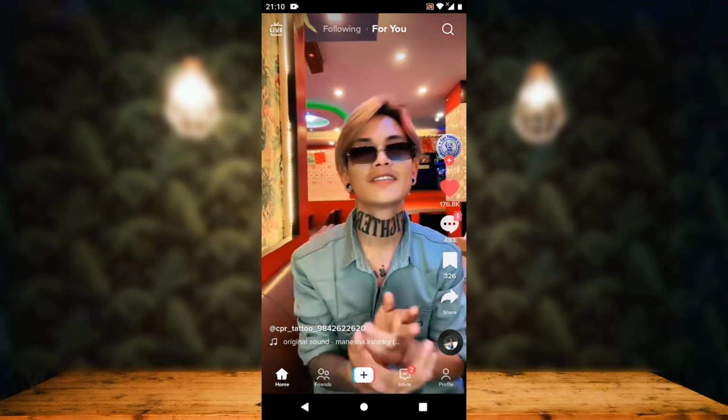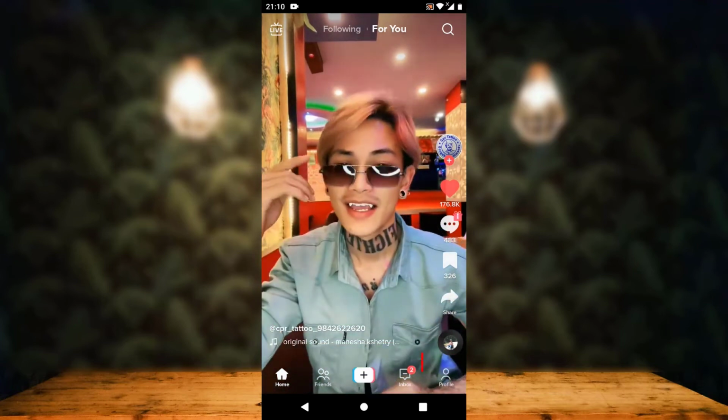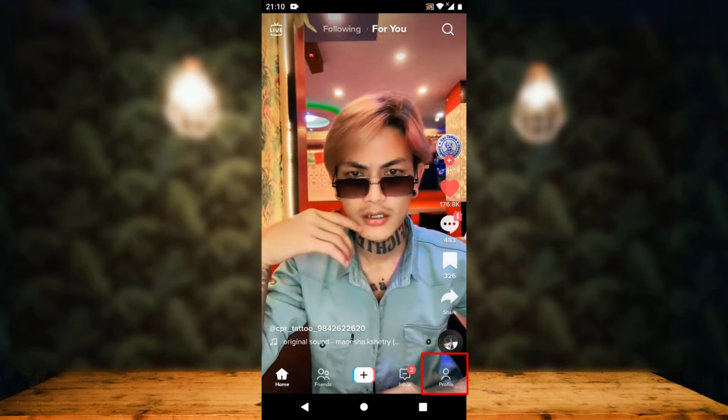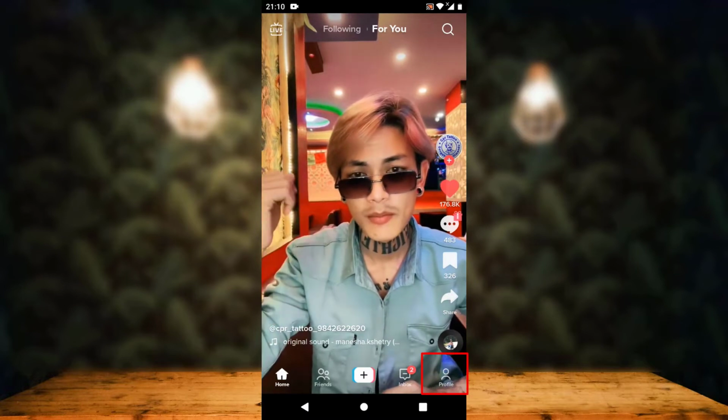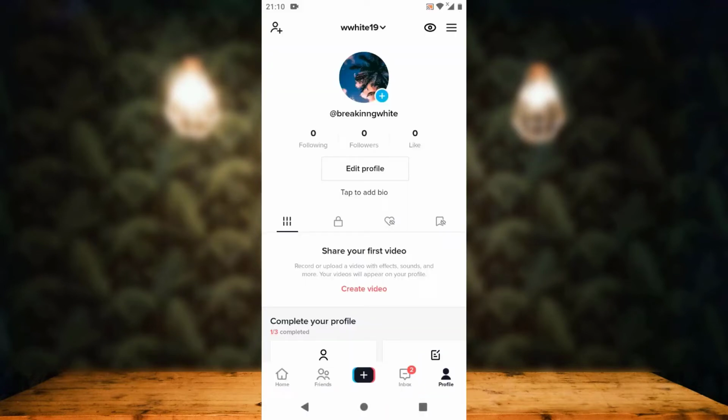Now in order to check whether you'll be able to watch it later or not, what you have to do is move towards the right hand side corner, and right in the bottom down there you have profile, so tap on it. Next, on the other page you will land inside your profile information, and there on top you can see a username. Under it there is edit, and under edit you can see 4 different icons.